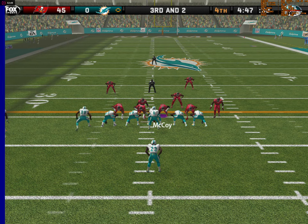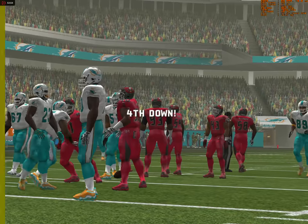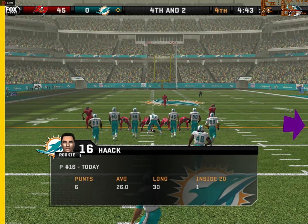The Buccaneers line up in a 4-3. Thomas, the man in motion. Go with the pass play on third and short. Someone gets a hand up and it drops to the ground. Here's the thing. If you can't get to the quarterback, then you get your hands up. And that's exactly what he did.